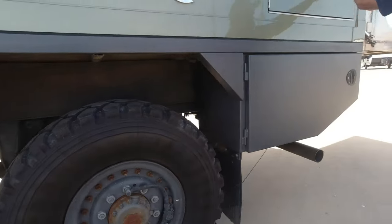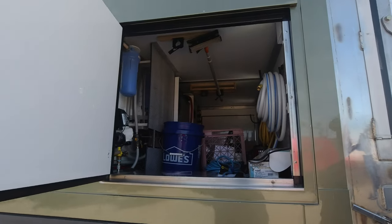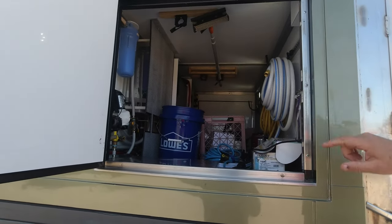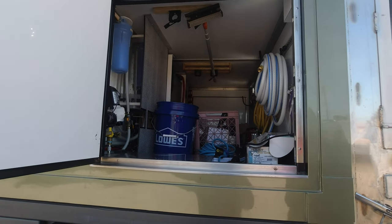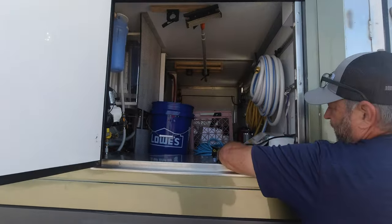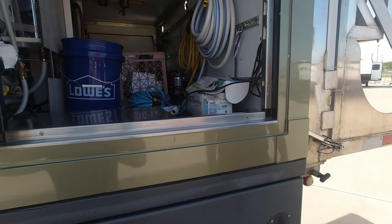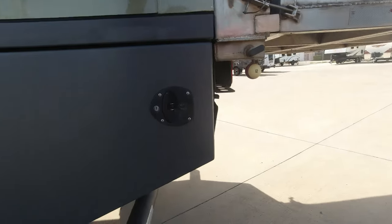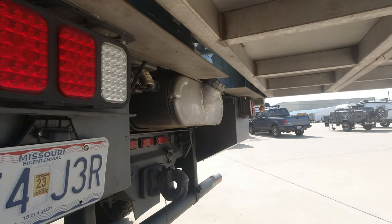There's floor storage back here. This is the other side of the upper storage. You can see a water pump, and you have a Webasto sitting back here for your hot water and your heat. This is your controller for the lift. If you look under here you'll see the fuel center tank — the 200-gallon center tank for fuel.